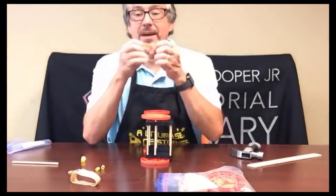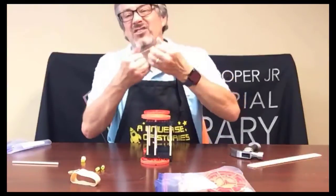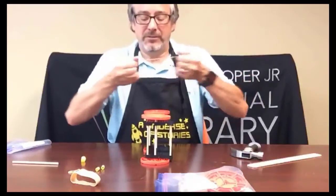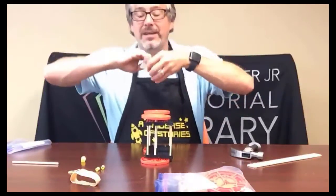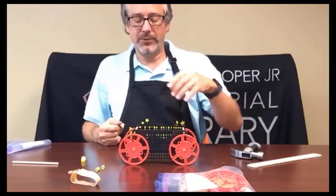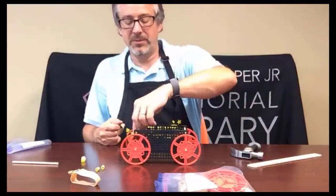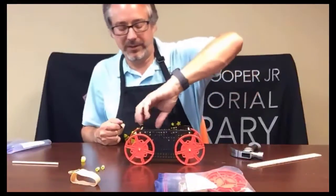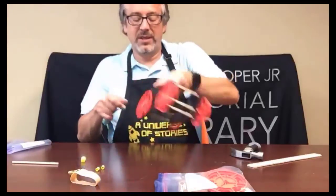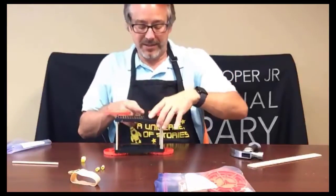You're going to take the fat rubber bands and kind of stretch it out like this. Believe me, you want to do this. You want to stretch it out a little bit like this, and then you're going to choose which side you want to be the front side. Do you want this to be the front side or this to be the front side? Whatever side you choose. I'm going to choose this side to be my back side.